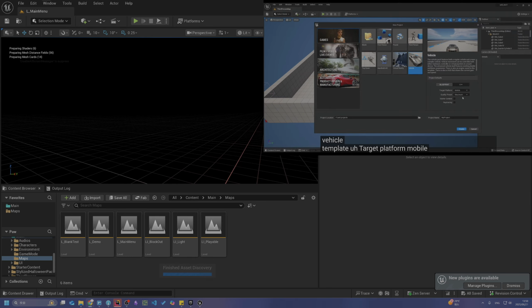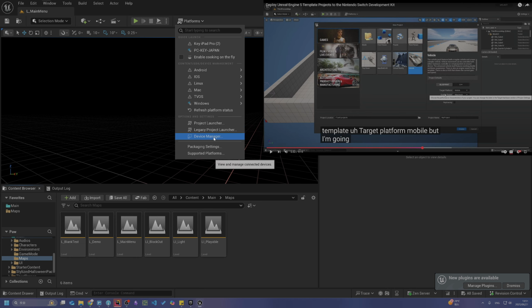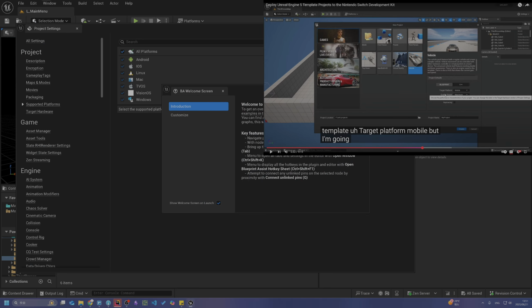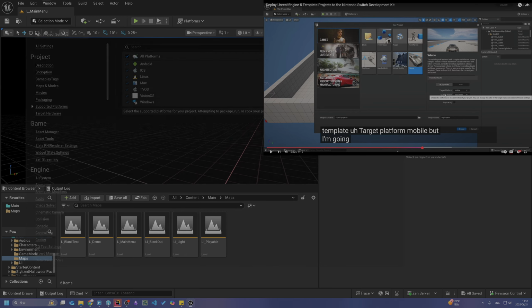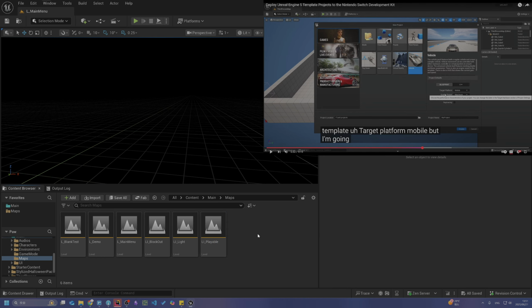Target platform mobile, but I'm going to... Oh, I'm lagging. Yeah, this is UE5.6.